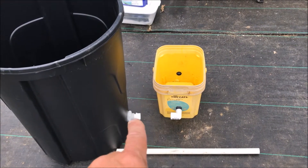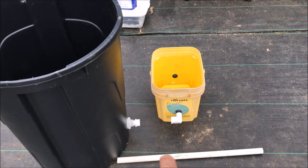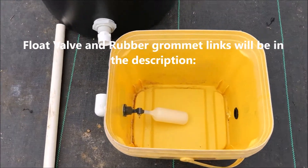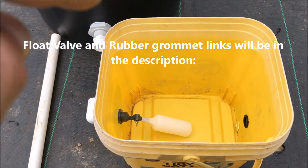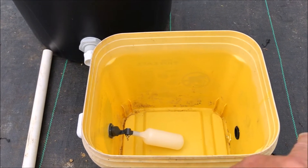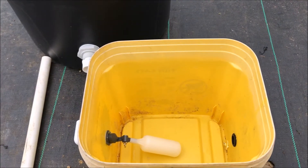Now what this is — that's just going to be a piece of three-quarter inch PVC that's going to go between there. And then you've got your float set up. I bought this float — got it for eight bucks from Amazon Prime — and I can put the link in here where I got that float valve. Then I'm going to go a half inch out the other side and into the gutter system, and I'll show you that over here.